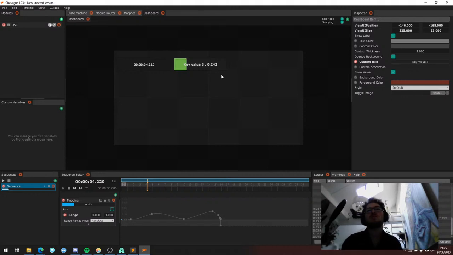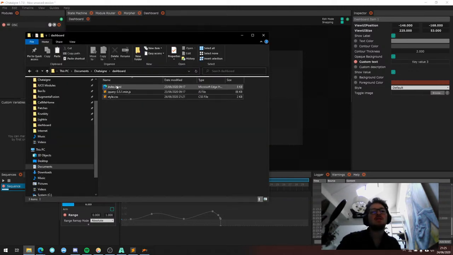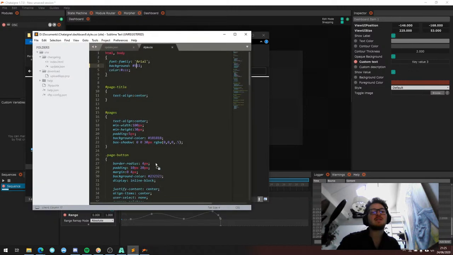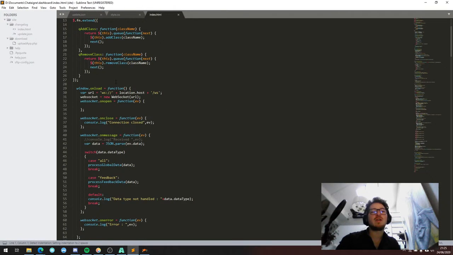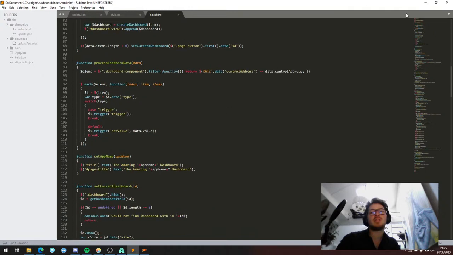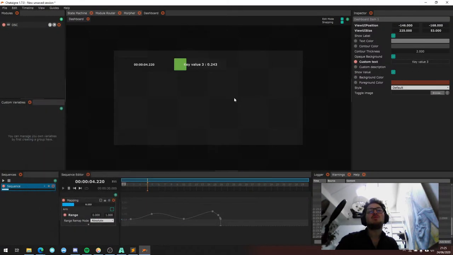to deliver also to other people, because then you can have any iPad, anything that can just go to internet, you put that in kiosk mode and boom, you have the thing. And because you can design it yourself, you can ask anybody to do some styling or even redo the whole thing. This is not only styling, right? This is a web page that connects to Chataigne and everything. You can change whatever you want. You can do a completely different web server if you want.